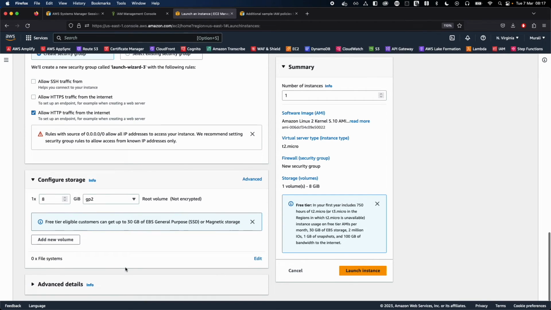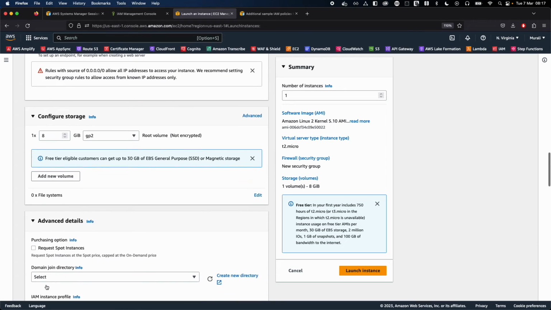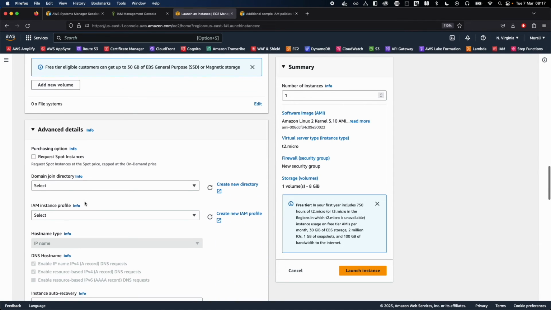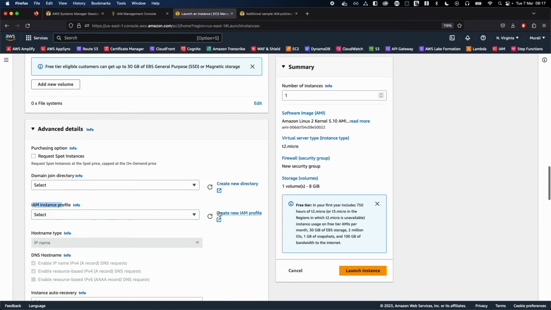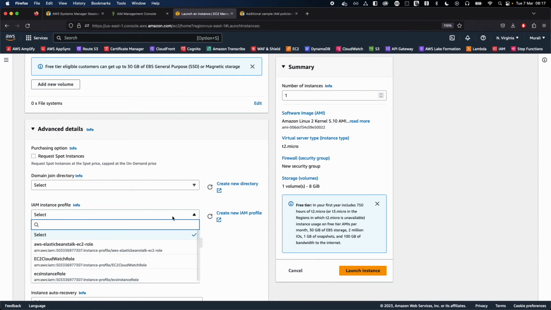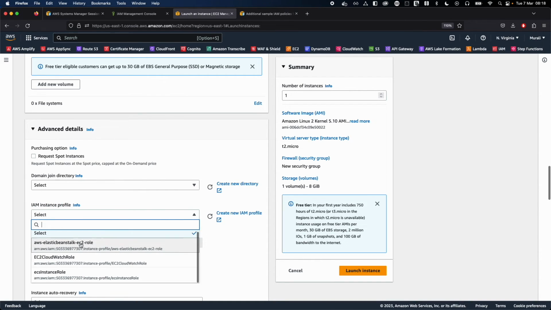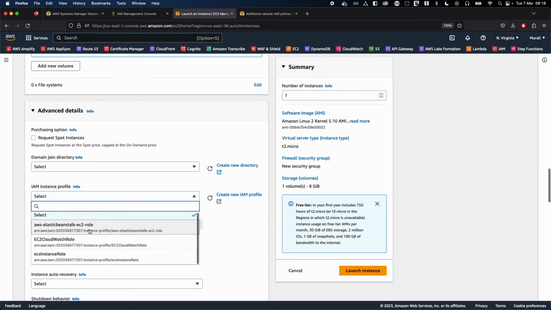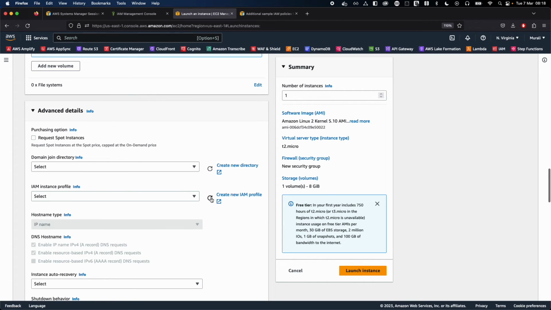Scroll down a bit and expand the advanced details, and now in the IAM instance profile, we will give the permission. Click on this drop down and if you scroll down, you should be able to see the permission. I don't know why we are not able to see that.